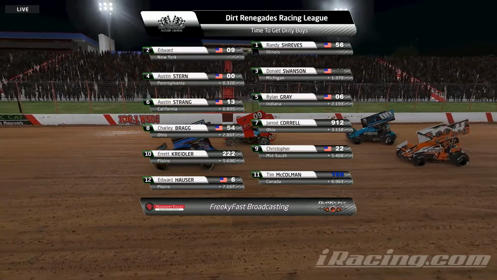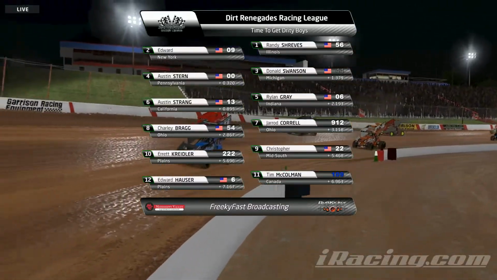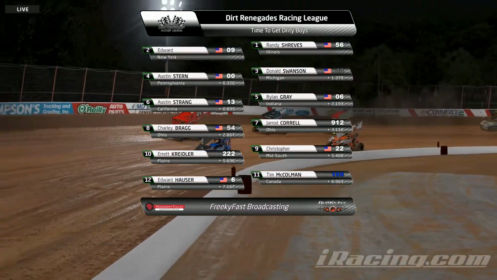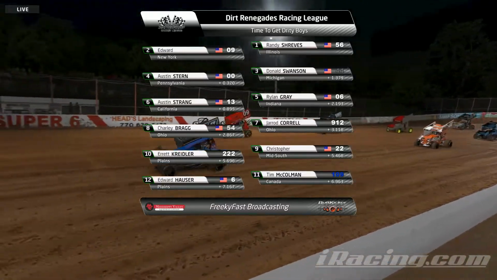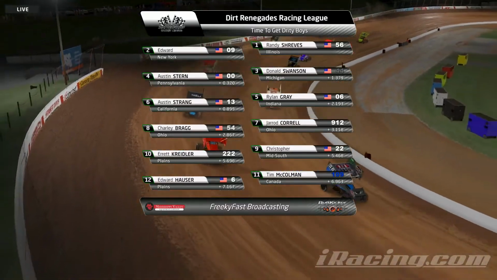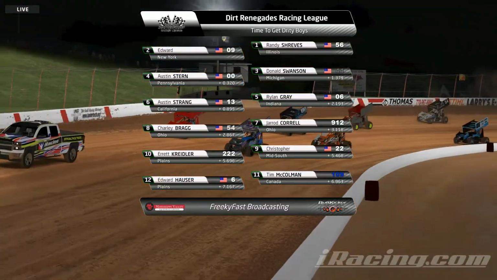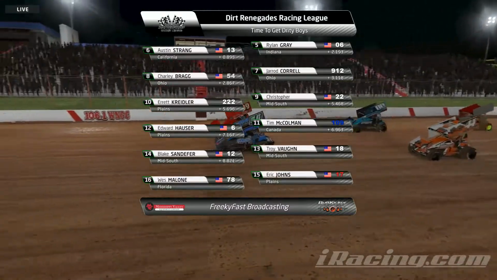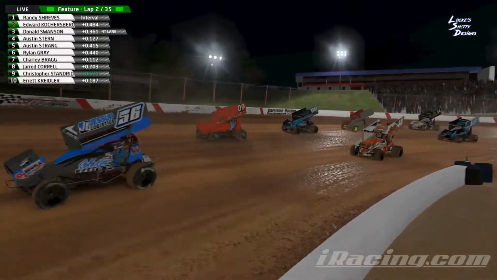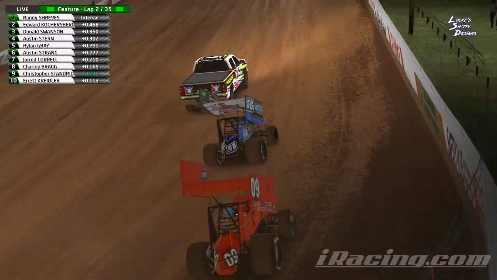Absolutely, I agree with you 100%. Tonight, your Freaky Fast Top 12 here at Dirt Renegades: Randy Shreves in first, Edward Kotchersberger in second, Don Swanson third, Austin Stern fourth, Rylan Gray fifth, Austin String in sixth place, Gerald Carell in seventh, Charlie Bragg eighth, Christopher Strandridge in ninth, Eric Kreidler in 10th, Tim McColeman 11th, and Edward Hauser in 12th place. We are one lap to green here, and I'm excited as always to see these dirt cars fan out and go three, four wide into turn one and get this action out onto the track.